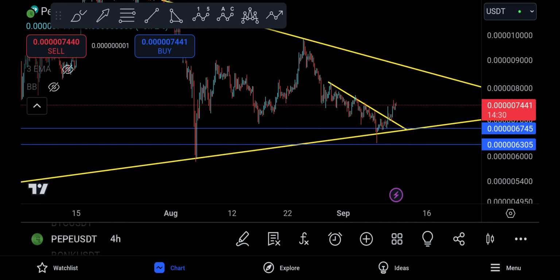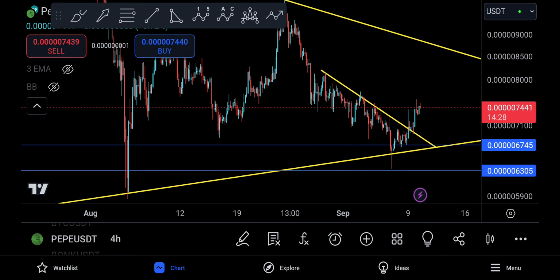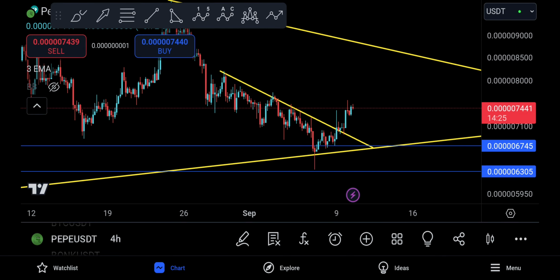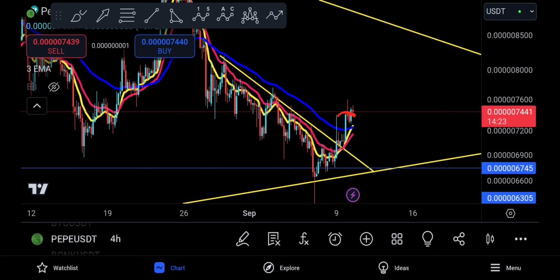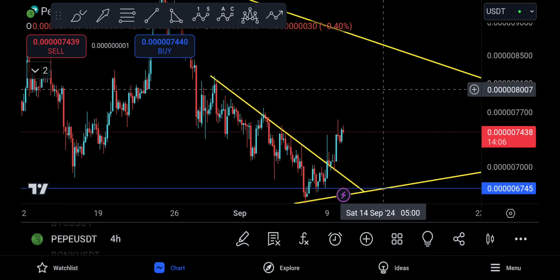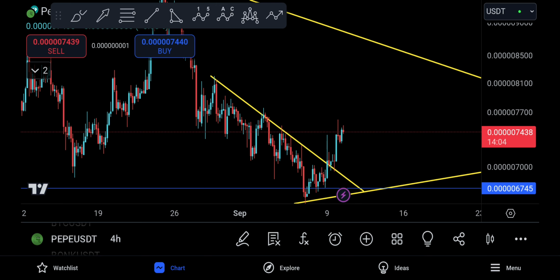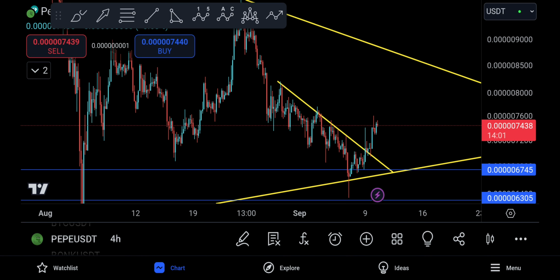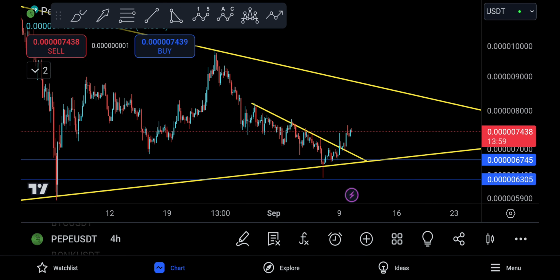Now there are two things in this scenario that can actually happen. Number one is we are about to get a bull cross. So there you go, we are just about to get that crossover, and then we're going to start to go back to the upside. That's going to be really good. And secondly, since you've broken this trend line, broken and retested, the first technical target is going to be up to this price here, which is 8131, and then eventually it would still make a lot of sense to see PEPE going back to the upside again.